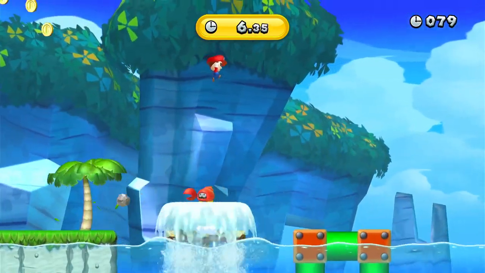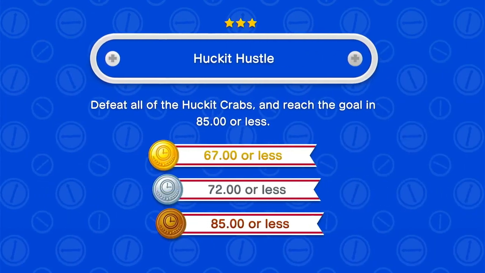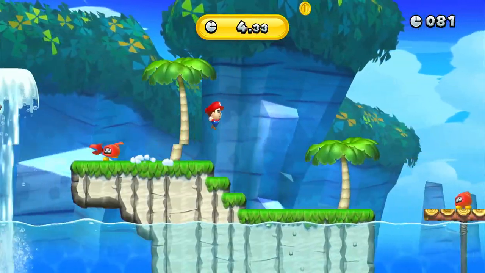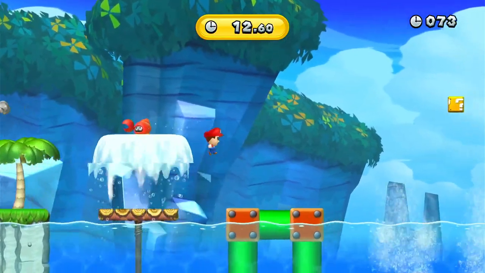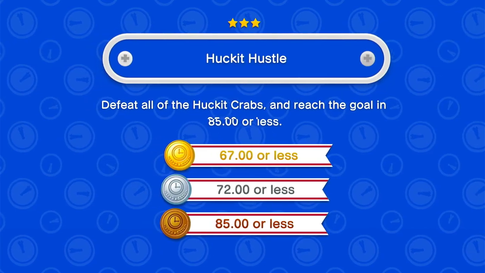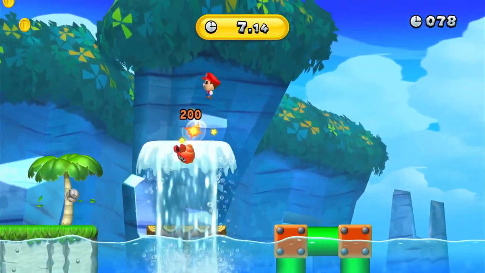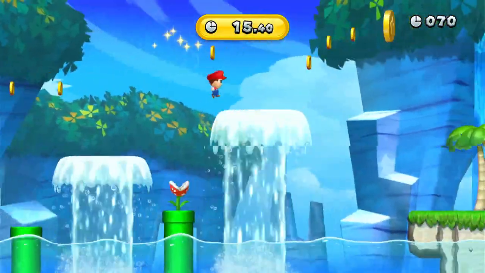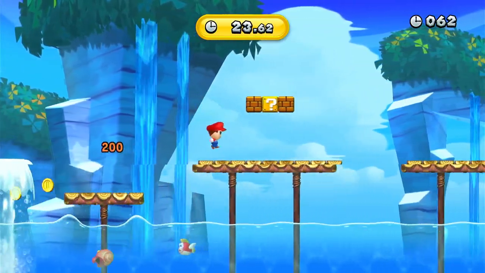So the Huckets are, of course, these crabs. Wait, what? How did I die? Oh, we gotta defeat them all, okay. We gotta defeat them all at the set time. Okay, let's retry. We just gotta defeat them all, okay. And reach the goal, okay. Okay, so we found two. And it's just these crabs. Think. Okay. Alright.